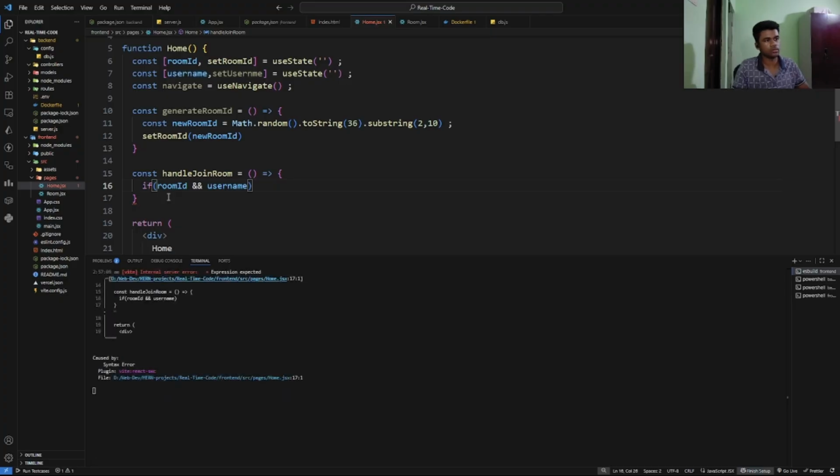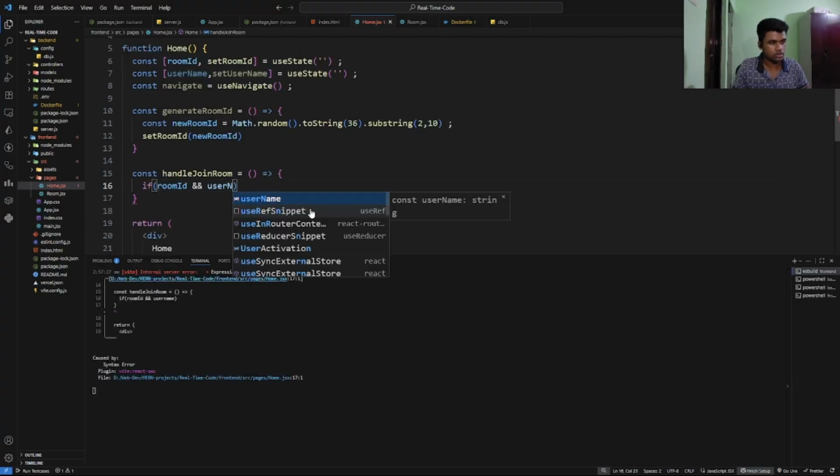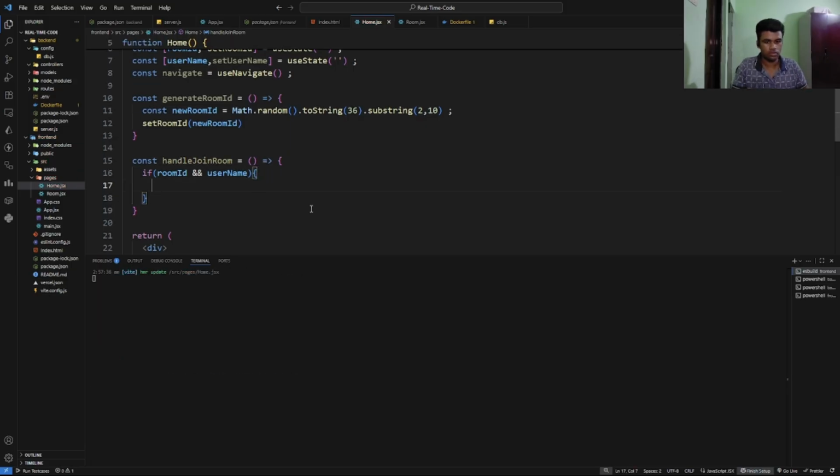Without either of them, you cannot enter, because we need to display the name. So we'll be needing the username as well as the room ID. Let's fix this. Then we are going to navigate from this page to the room page.